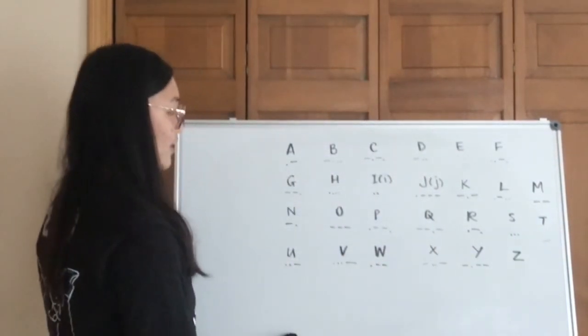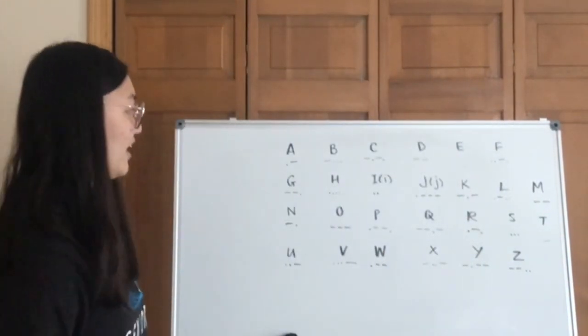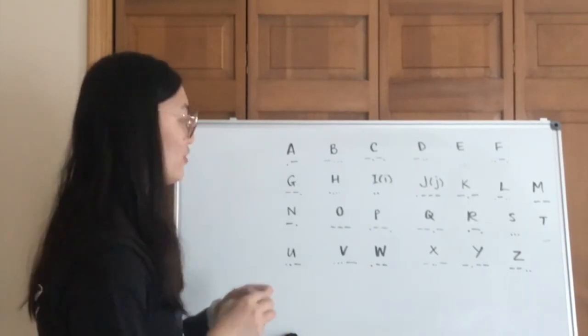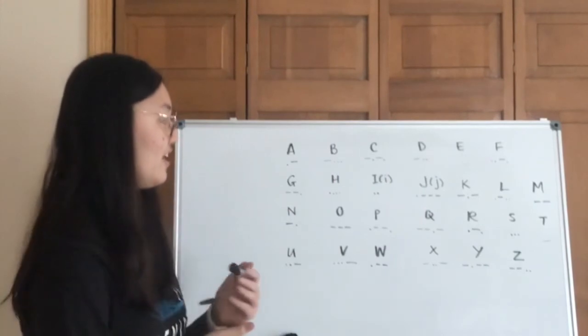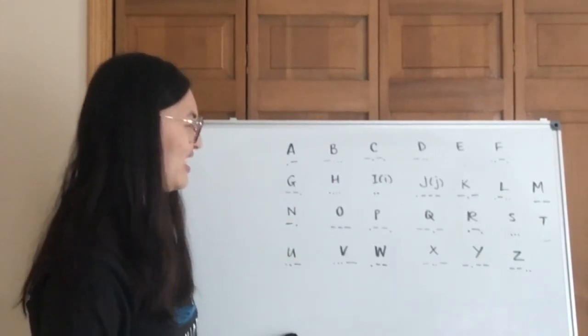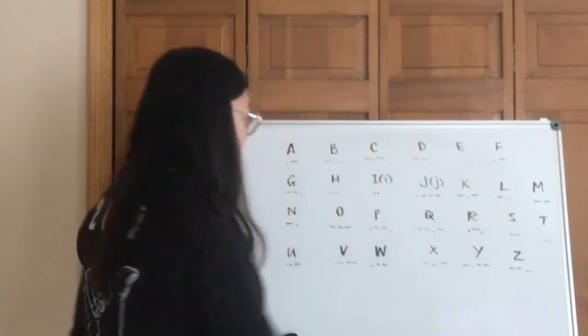And then Z is also kind of a loner. It is just dash dash dot dot. So in this case, you can kind of shorten your memory. You don't have to force yourself to memorize all 26 of the letters. And with the links, that kind of gets you down to, I don't know, 20, 18 maybe. I didn't count. Anyway. But hopefully that's helpful.